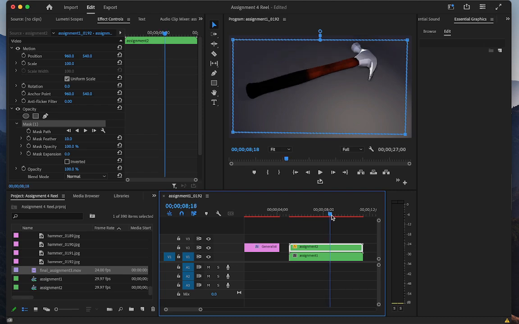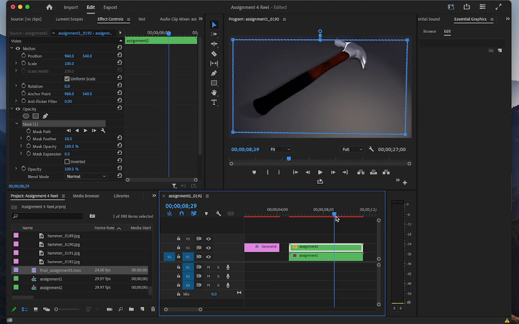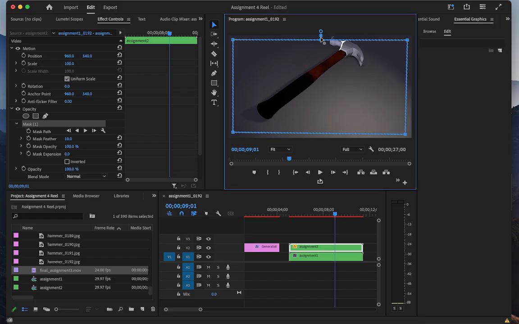So I'll go to 9 seconds here, right here. A little higher. I pretty much want this ellipse taking up the whole space. Or not the ellipse, the rectangle here.